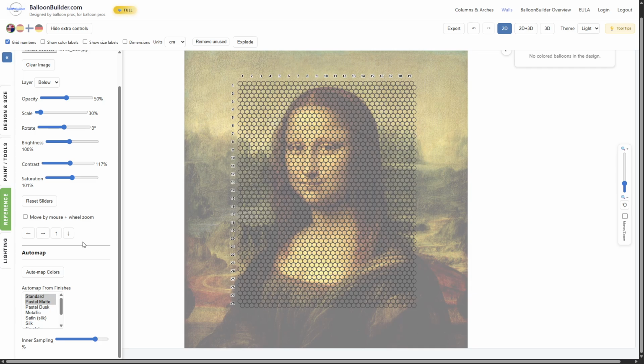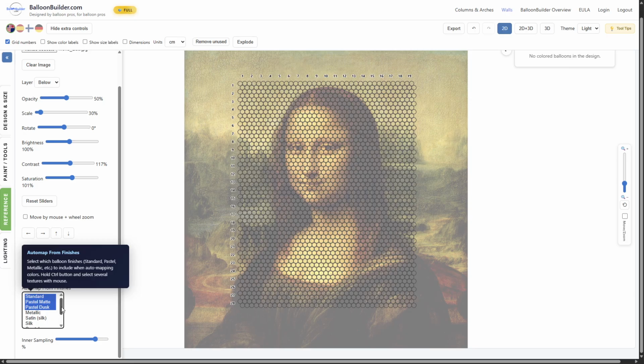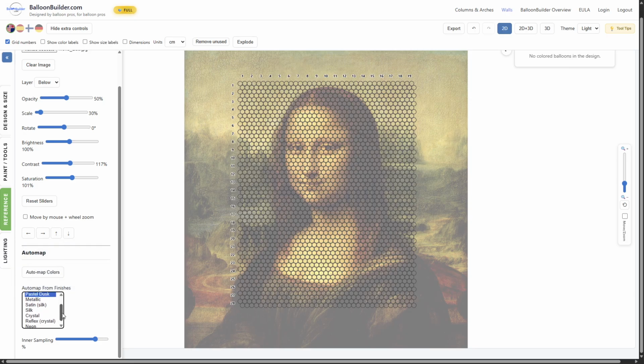And the interesting part over here is that we can actually choose the color palettes: standard, pastel matte, pastel dusk, the basic matte colors, excluding metallic, silk, satin, crystal, reflex, and neon colors. So all the basic normal colors.